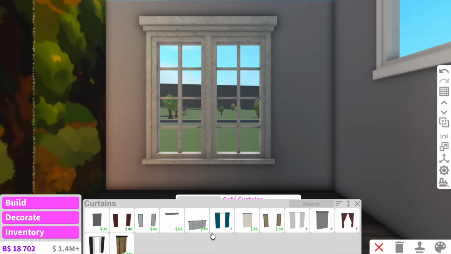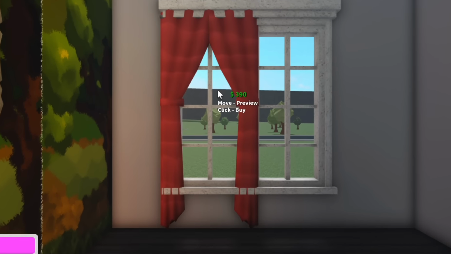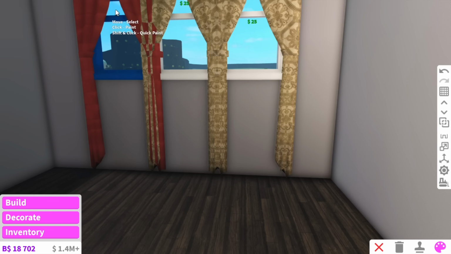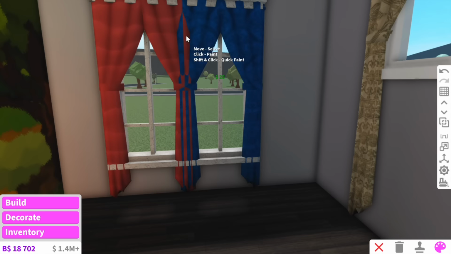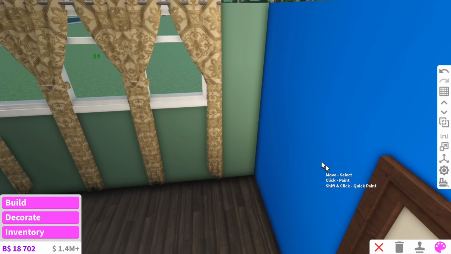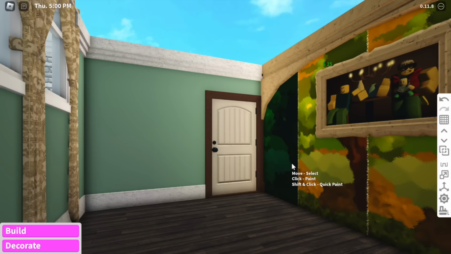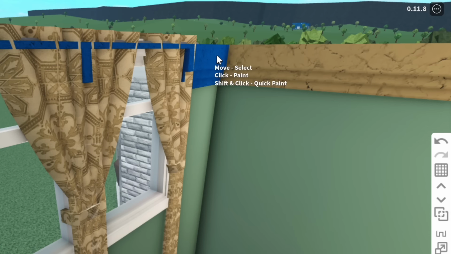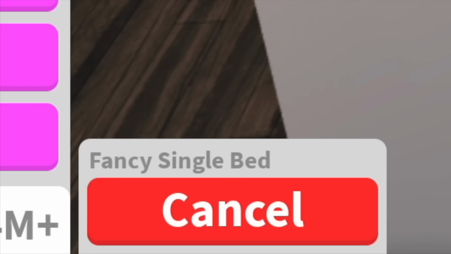And of course, for the curtains, we're going to use these fancy curved curtains. I feel like the Victorian era had such fancy materials and their clothes as well. We're also gonna have a green bedroom because my favorite color is like a mint green. Actually, if we want to be fancy, we can have gold wall trims. And for the furniture, we're gonna use the fancy furniture set.